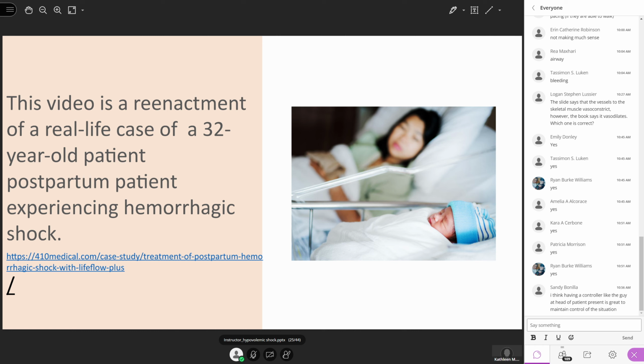Yeah, I thought they did an excellent job. I thought it was an excellent depiction of the constant monitoring, the constant updating, and getting that vital information from the family member. Because if that family member wasn't there, we wouldn't have known that. Maybe we wouldn't know the source of the bleed.